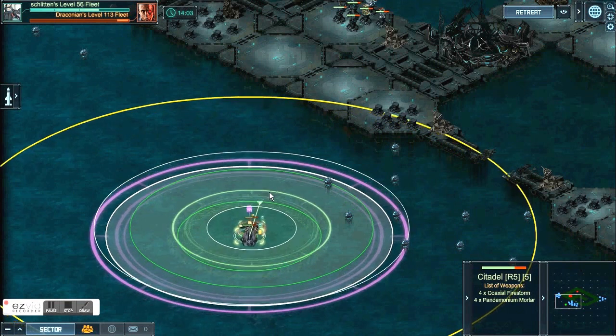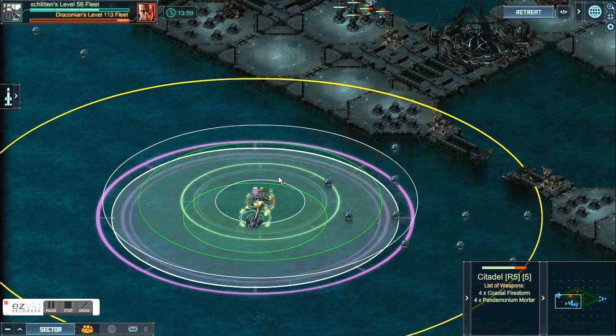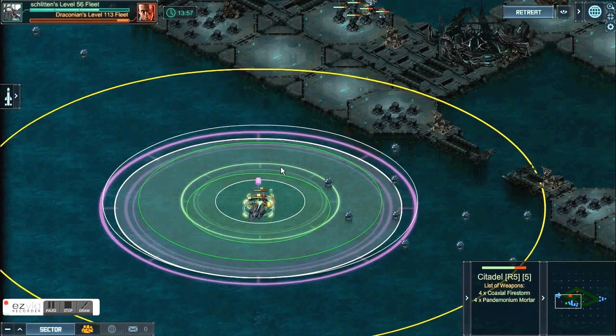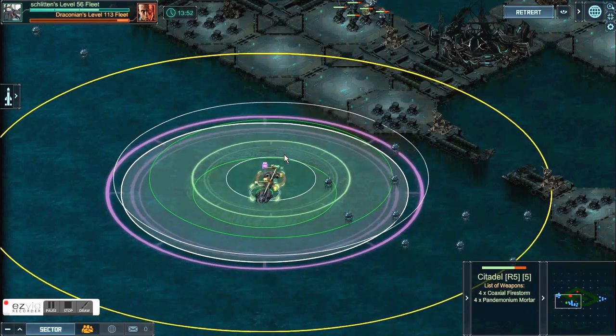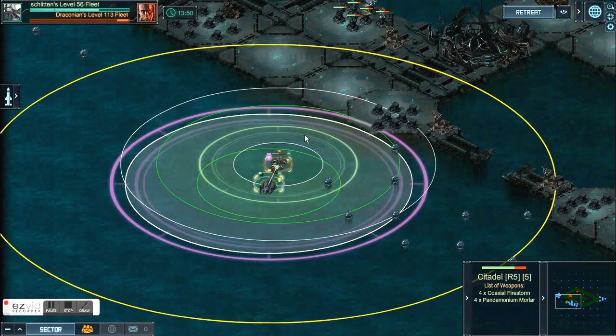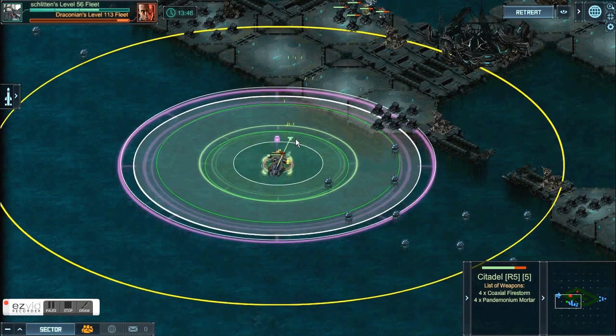With practice, you can do this with instant repair or no damage on your fleet. It takes a lot of practice and a lot of patience. You can't just click on stuff and go. These targets will not allow you to do that.